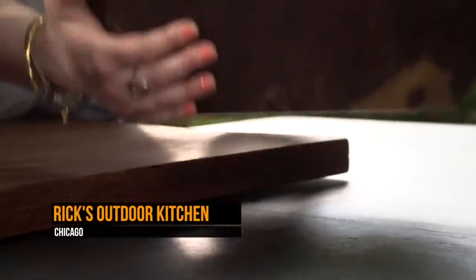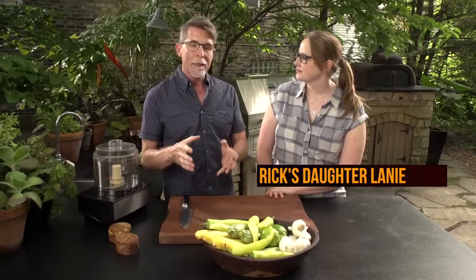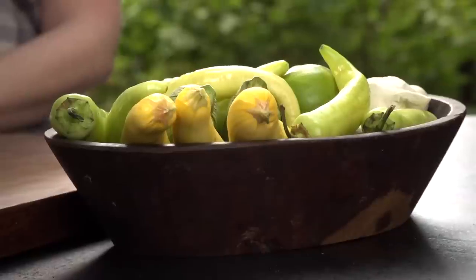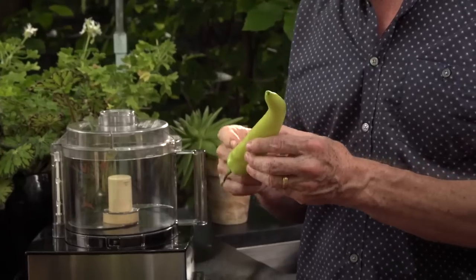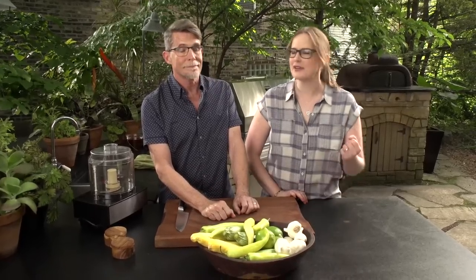Lainey has volunteered to help put together these taco fillings. We're going to start with a charred summer squash filling — all vegetarian. Charred is a little different than grilled: no oil at all, just cooked dry on the grill until they get beautiful charred marks. We're going to season it with a hot banana pepper — called Xcatique in the Yucatan or Guero chili — and make a roasted garlic mojo de ajo to top it all off.